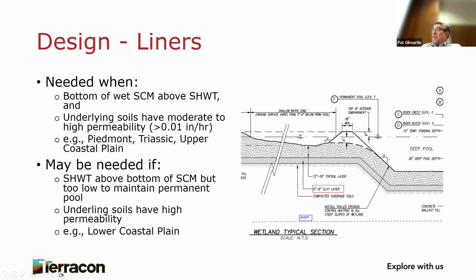If you want to be conservative during your design and hedge your bets and make sure the contractor's got it in their bid, put a liner in your design. If you want to roll the dice during construction and determine if the pond will or won't hold water, that's fine. But if the contractor needs to install a liner, we all know the contractor is probably going to justifiably ask for a change order.